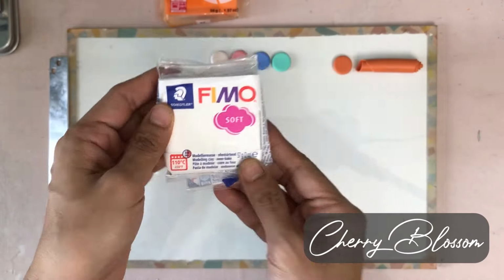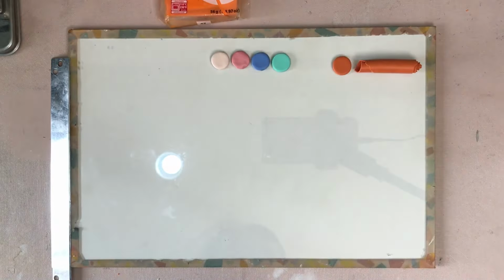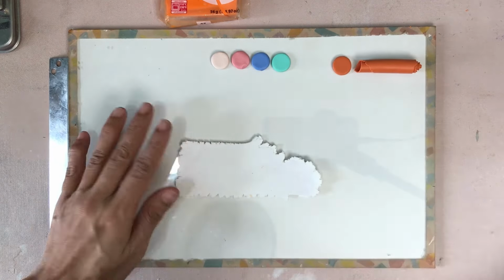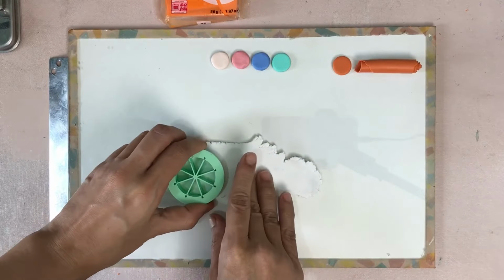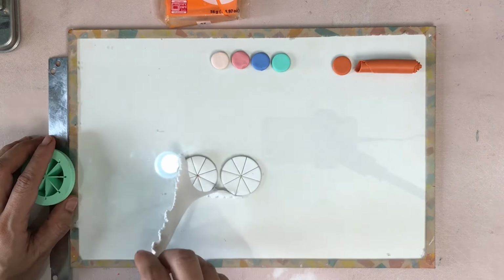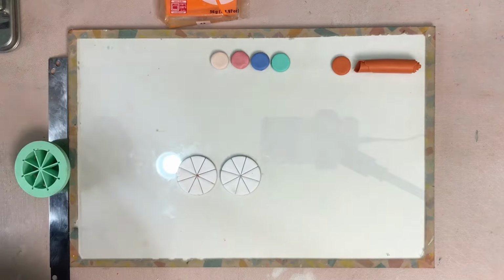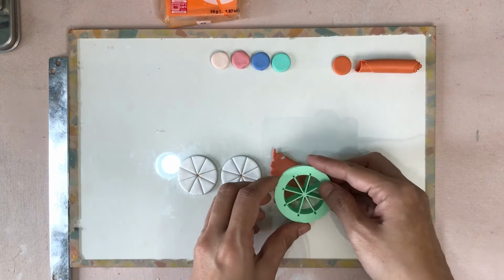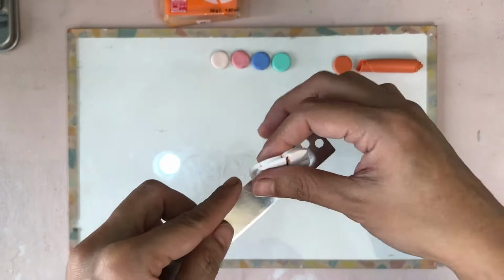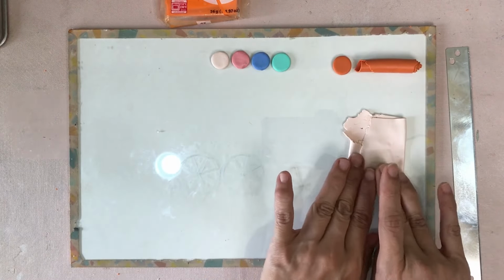For Cherry Blossom, you will need Fimo Soft in white and the same Sculpey Souffle in pumpkin. First, let us cut 2 parts of the white clay. We really want a very light color, so we will be using quite a lot of white. Next, let's cut 1/8 part of Sculpey Souffle in pumpkin. Once completely mixed, you will end up with a very yummy light peach color.